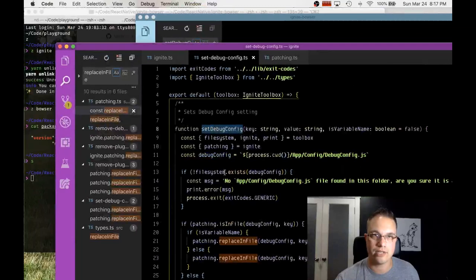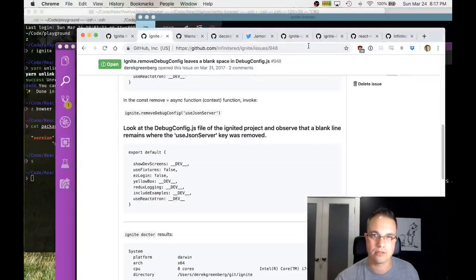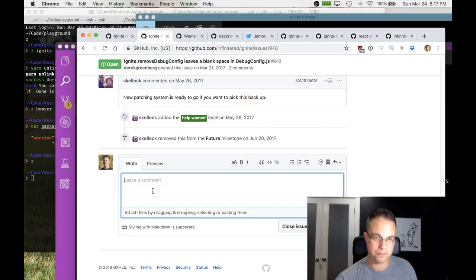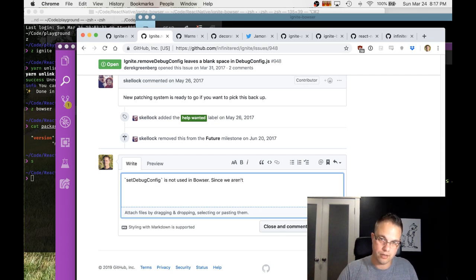So while it is true that this is the case, it is not used in Bowser, since we aren't officially supporting Android anymore. This method is deprecated, or should be.